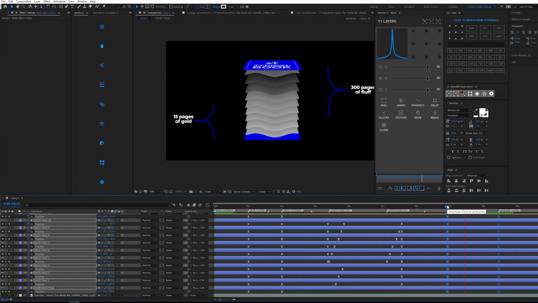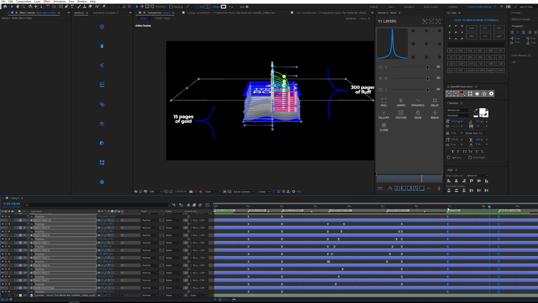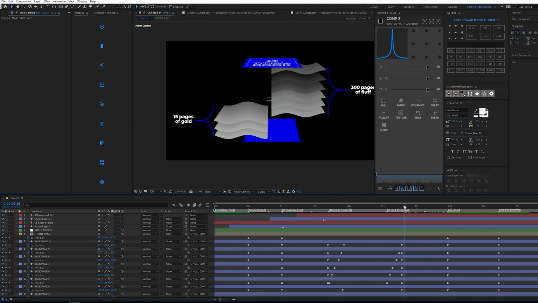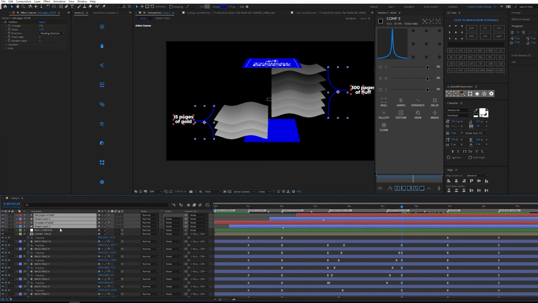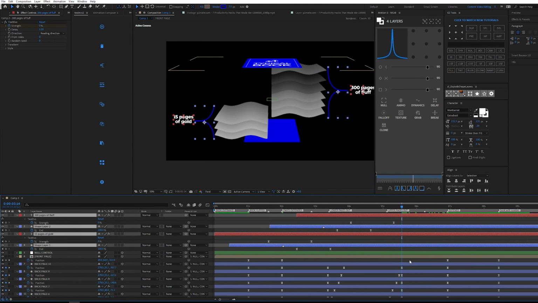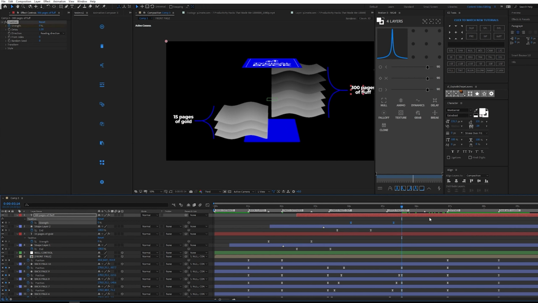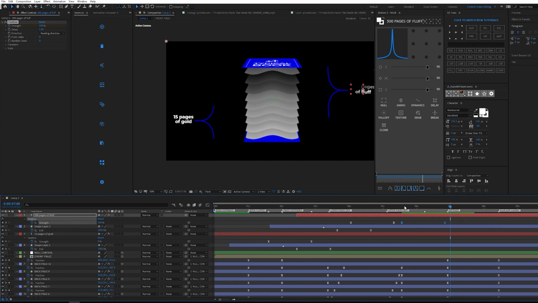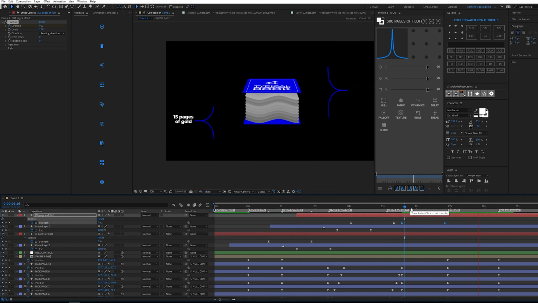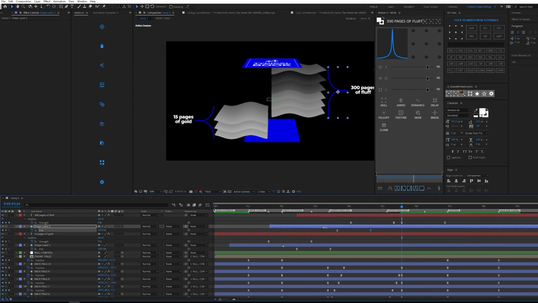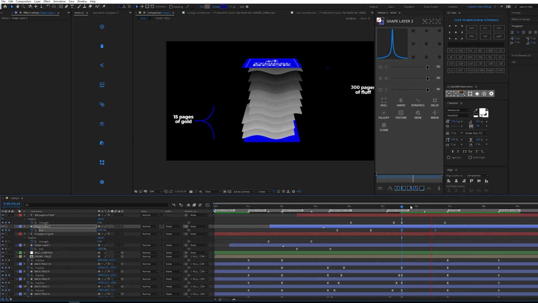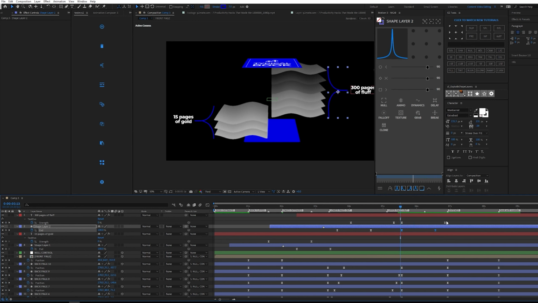Okay, and one more thing we need to do is the part where these papers go inside, these should also disappear. So to make these disappear, what we're gonna do is copy each thing for each part and just time reverse it. So now you see what happens is that this goes back to outside. Alright, this one copy paste, time reverse it, keyframe. This goes back to disappeared.